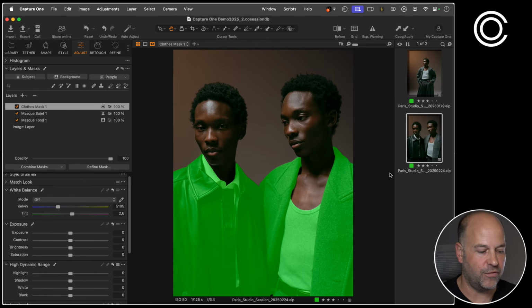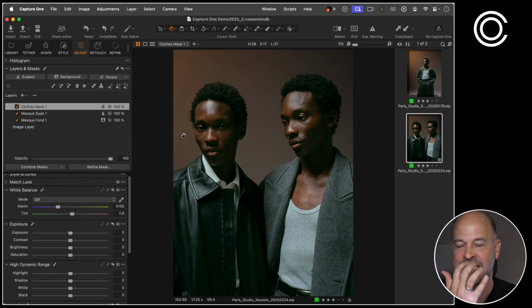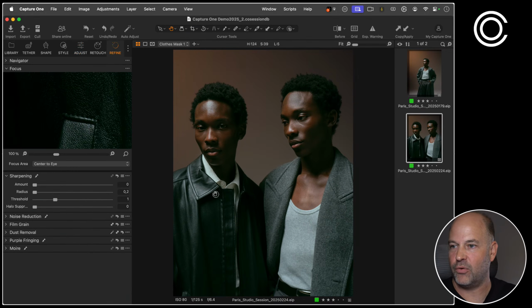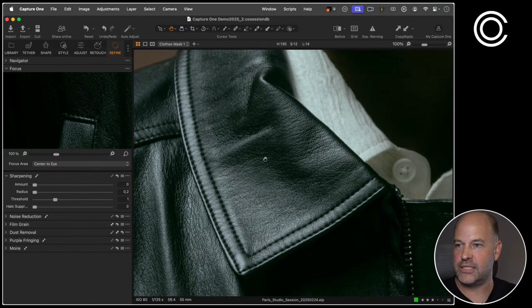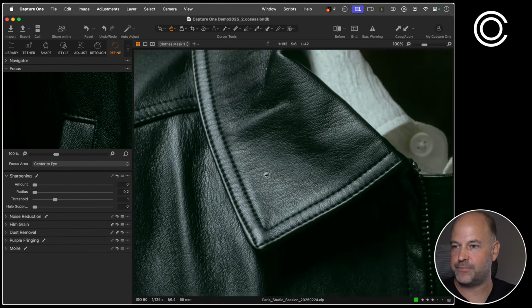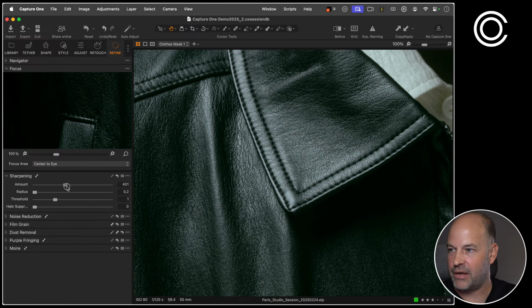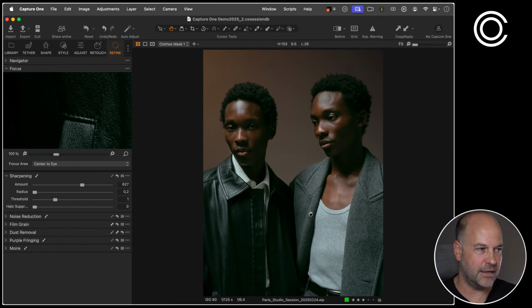And what this can be good for, I've found, is if, certainly in this situation, you want to sharpen up the garments a little bit, but you don't want to sharpen up the subject because they don't really need it, then we can throw a little bit of extra sharpening on here like so, and that's not affecting our face skin tones and so forth. So that's an addition to the people masking option.